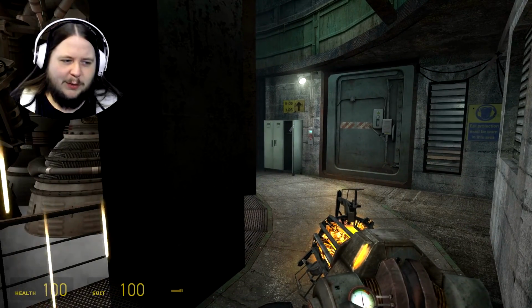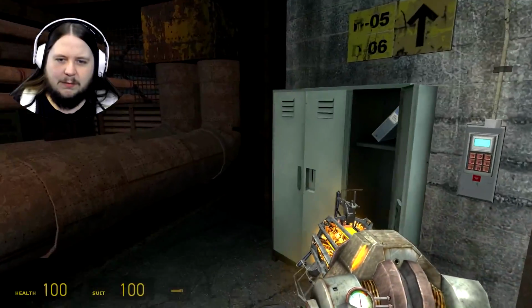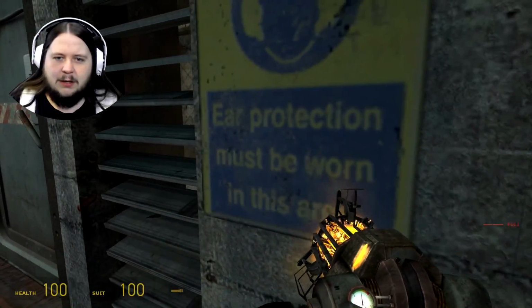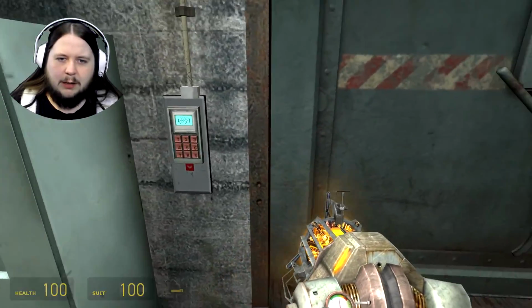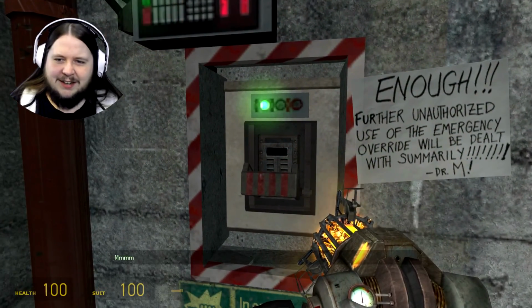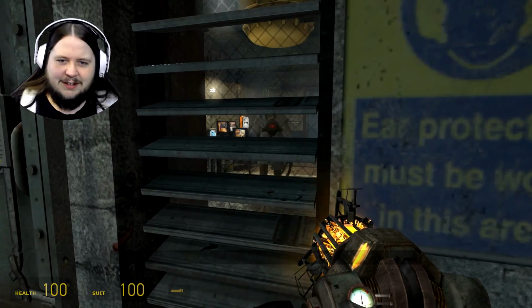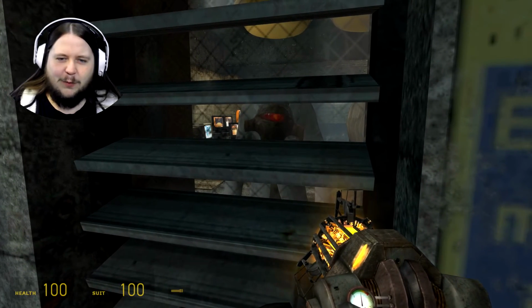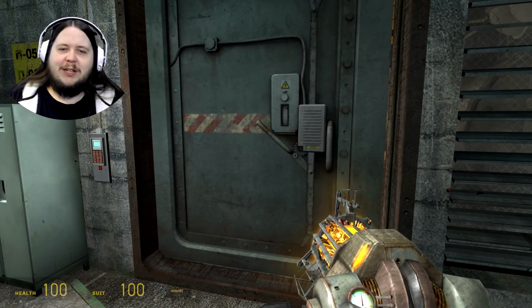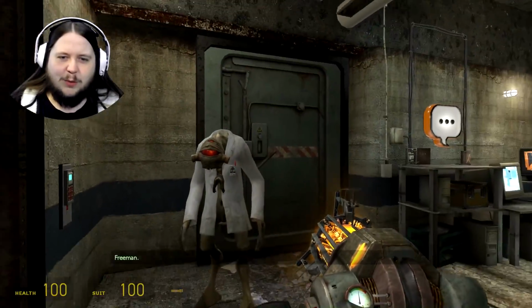How am I doing for time? I'll go a little bit further. I'll go through this little cutscene real quick. Talk to him. The manual override didn't work. I wonder, they were mentioning before about the line Vortigaunts use in the caves of Magnuson's. I wonder which line they're talking about.